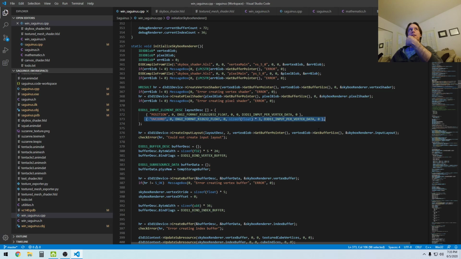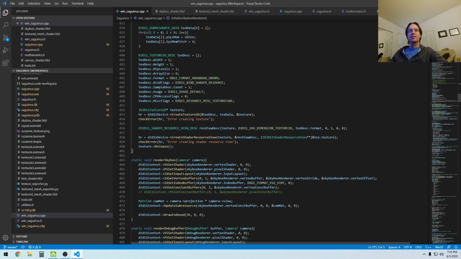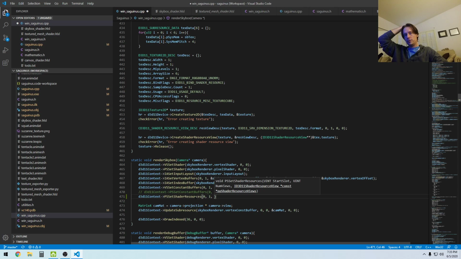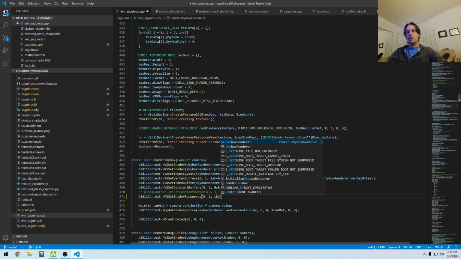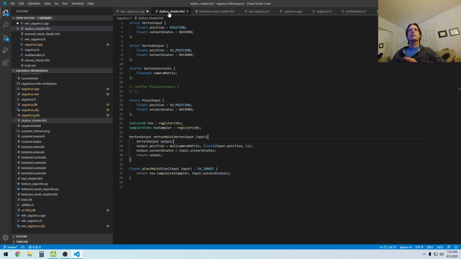But there was something. Oh yeah, so I first wanted to set the proper shader resource. I'm skipping that entirely, so I should probably do that. So this is using the context. I want to call PSSetShaderResources, start slot 0, there's only one view, and we're going to use the Skybox renderer's... well, I'm not going to use the default one because it's not always going to be the default one. I'm going to move this out of the way.